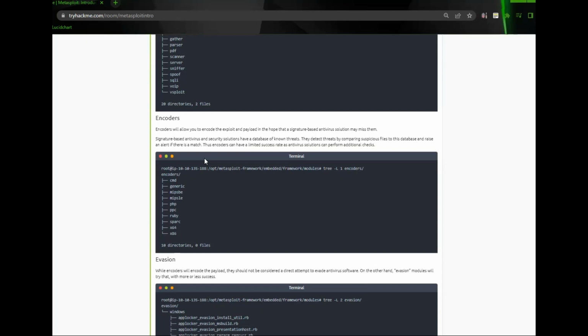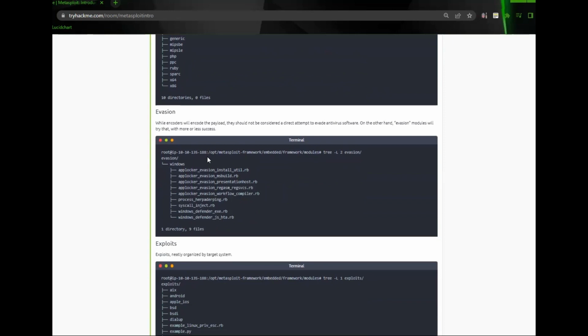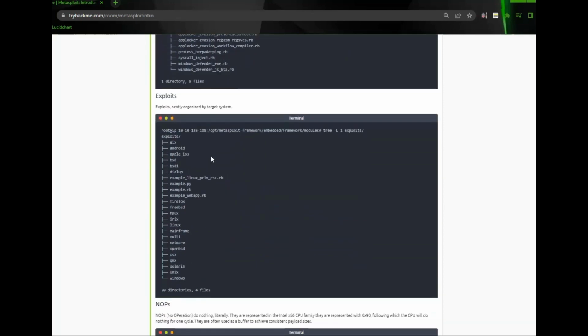Thus, encoders can have a limited success rate as antivirus solutions can perform additional checks. Evasion. While encoders will encode the payload, they should not be considered a direct attempt to evade antivirus software. On the other hand, evasion modules will try that, with more or less success.